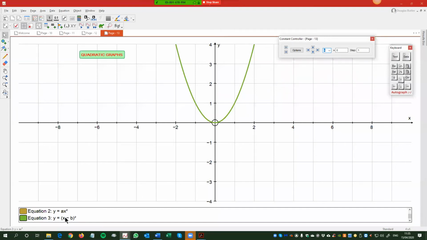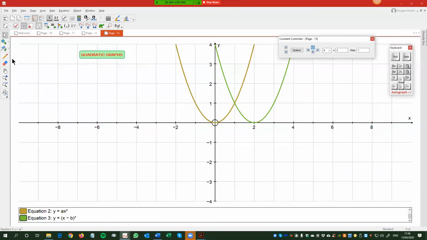Now, if you look at this, when x equals b, that's when y is equal to 0. Therefore, the value of b tells you where the vertex is going to be. So if b becomes 1, the whole thing is going to shift to the right to here. So that's going to be the origin, the vertex. Let's have a look and see if that is indeed the case. Yes. Again, try to anticipate all this sort of thing before you press OK.